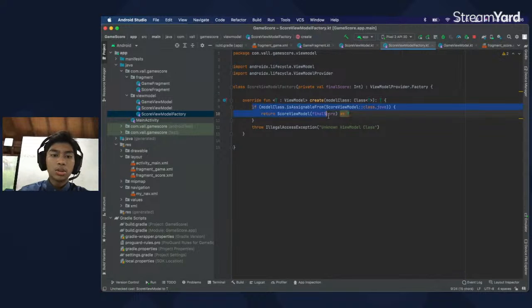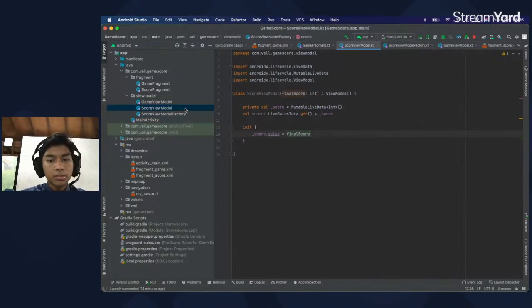This is going to check if it's from the score view model or not. So if the view model is score view model, it's going to return the score view model, and if it's not, it's going to throw an error, an illegal argument exception.